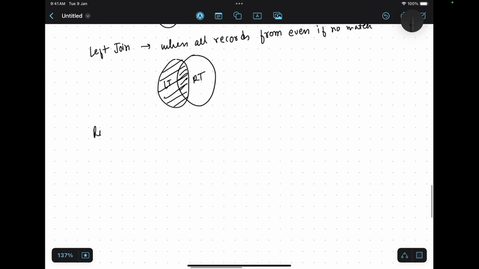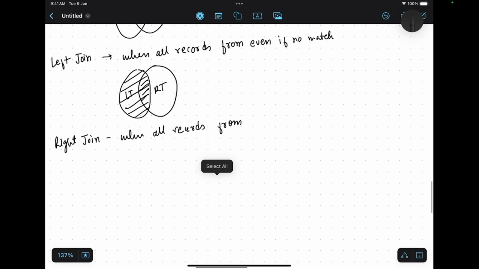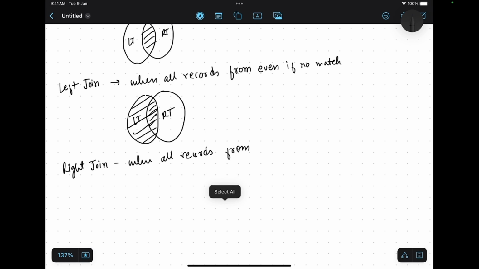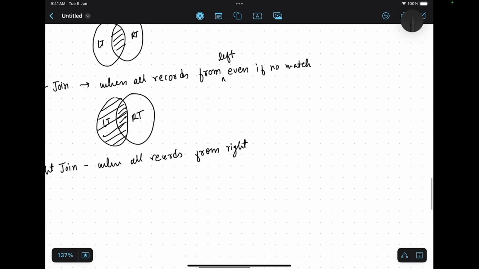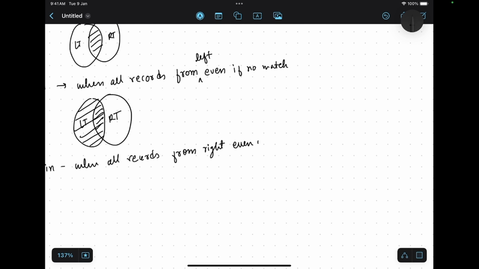Then we have right join. Right join is used when we want all records from the right, even if there is no match.